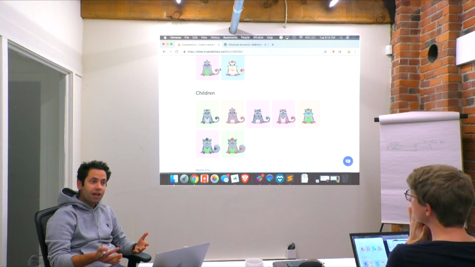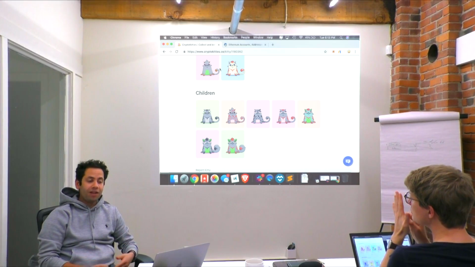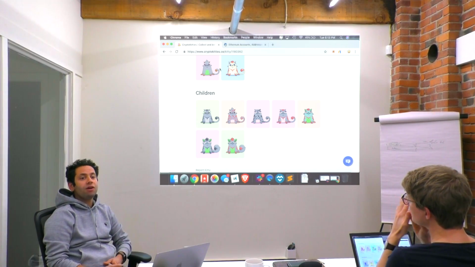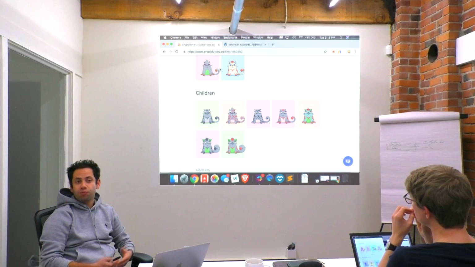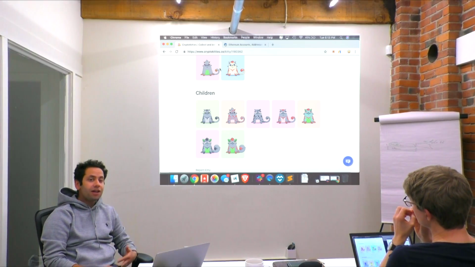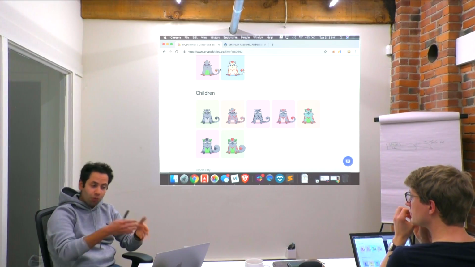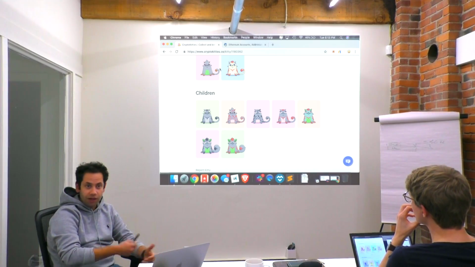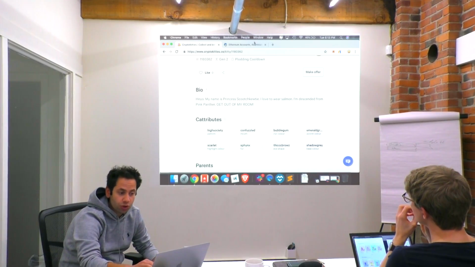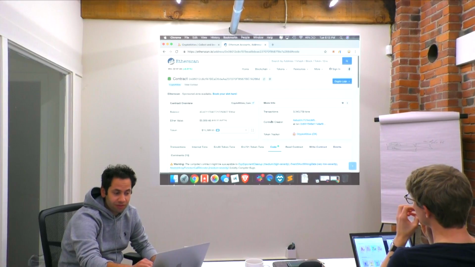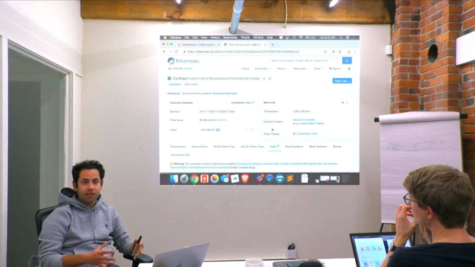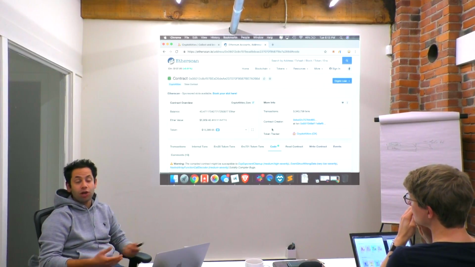They wrote this software, and in order to get revenue out of it, they have a transaction fee. So every time a kitty is born, or when you do an auction, a fee goes to the smart contract, which is owned by the company, right? But everything else is open source. So then they don't have locked-in software. You can see everything, you can copy it.